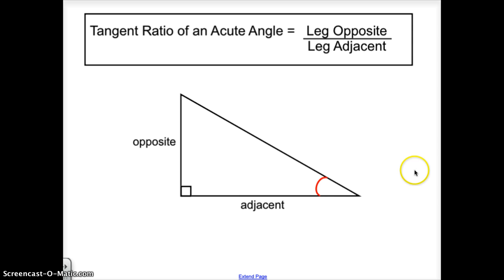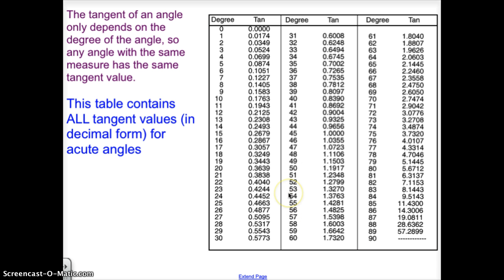Here's the tangent ratio. If we're trying to find this angle here, we take the opposite leg value and divide it by the adjacent leg value, and that gives us a decimal. On page 311, there's the table that has the sine, cosine, and tangent decimals and corresponding angles.